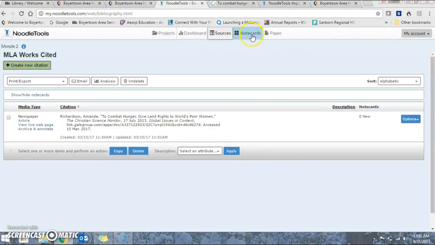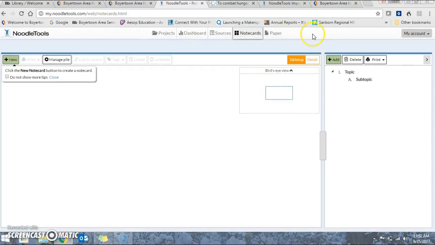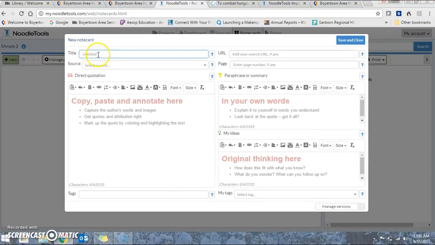Okay. Then I go into note cards. This is the tool I think you as the teacher will find very helpful, and I'm hoping our students do as well. Go over to the new, sample 1.